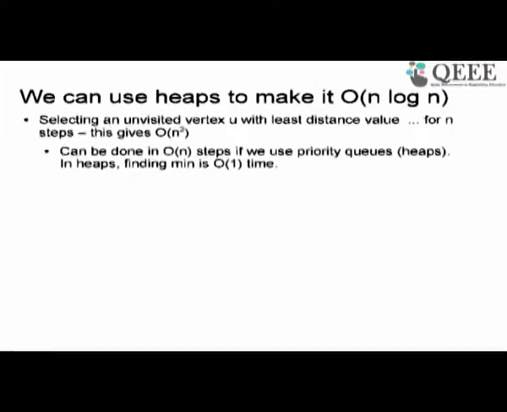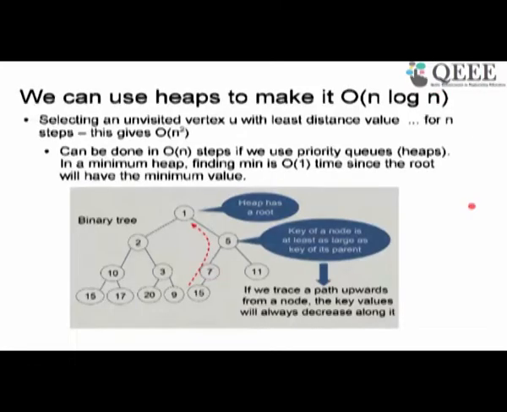I am not discussing the data structure called a heap here because I guess you have studied it already in some earlier part of the course. If not, you can read about heaps. A heap is a data structure which is a binary tree. The binary tree in a heap is kept balanced, which means that the height of this binary tree will always be log n, where n is the number of nodes. But it's not a normal binary tree in the sense that the left side is always less than the root and the right side is greater than the root. That's how normal binary search trees are represented. This is not a binary search tree, this is a heap.